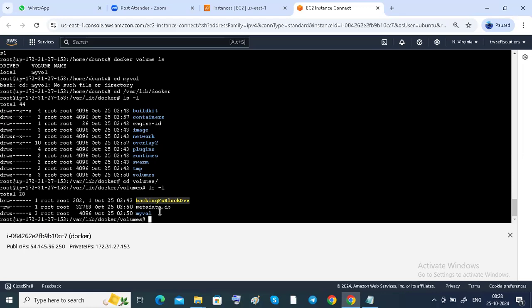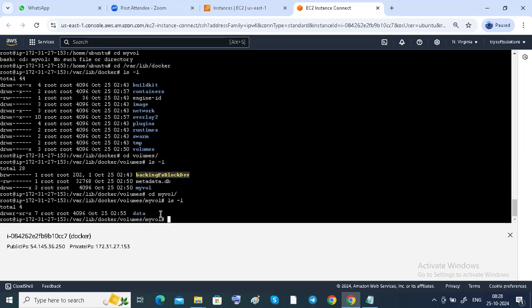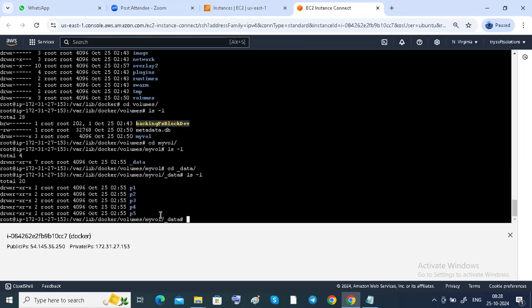My volume is there. cd, let's go to data. The data which I created, p1, p2, p3, p4, is available inside your Docker, guys. It is not a container; where you installed Docker, there only your data is available, in your local. Like that you are going to check.